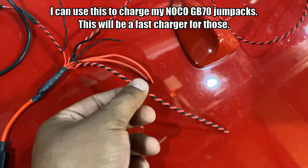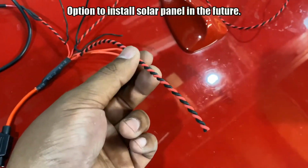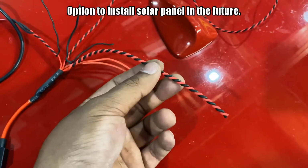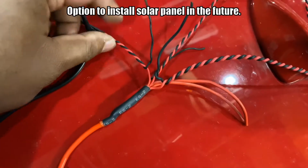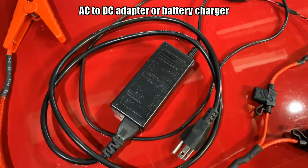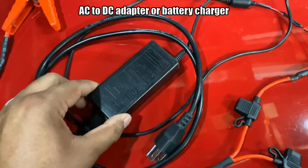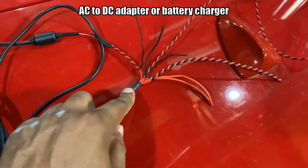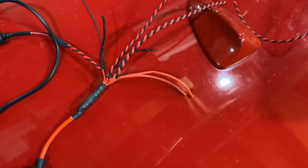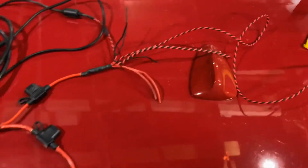This one's going to one of the grounds, but this wire is going to be used in the future if I want to use a solar panel to charge the battery instead of plugging into the wall. And on this side is the actual charger. I guess you want to say inverter or power adapter that will take the AC, convert to DC, and charge my battery. Keep the battery always charged so it always works. Other than that, I have some extra splitters just in case I want to tap into something. That's it, keeping it very simple. So I have plenty of splitters.